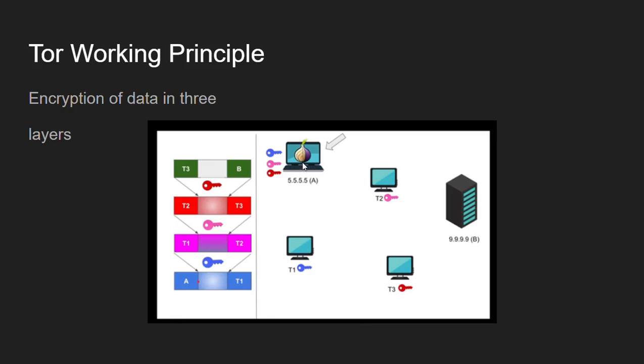So, in this way, the communication takes place in the Tor network. The basic principle of encrypting it in multiple layers is that no node, not even the server, will know the IP address of both the client and the server. Only the client will have knowledge about the IP addresses of both the client and the server, and no other node. So this was all for the working principle of Tor.